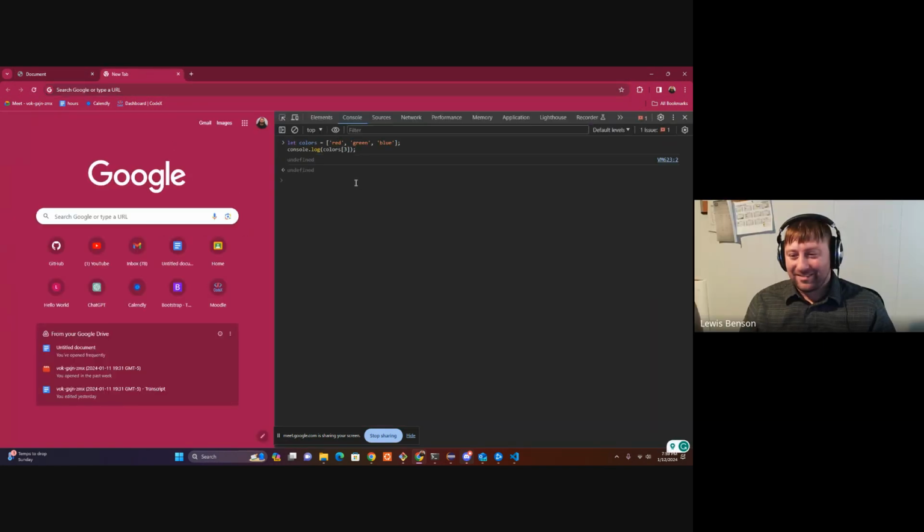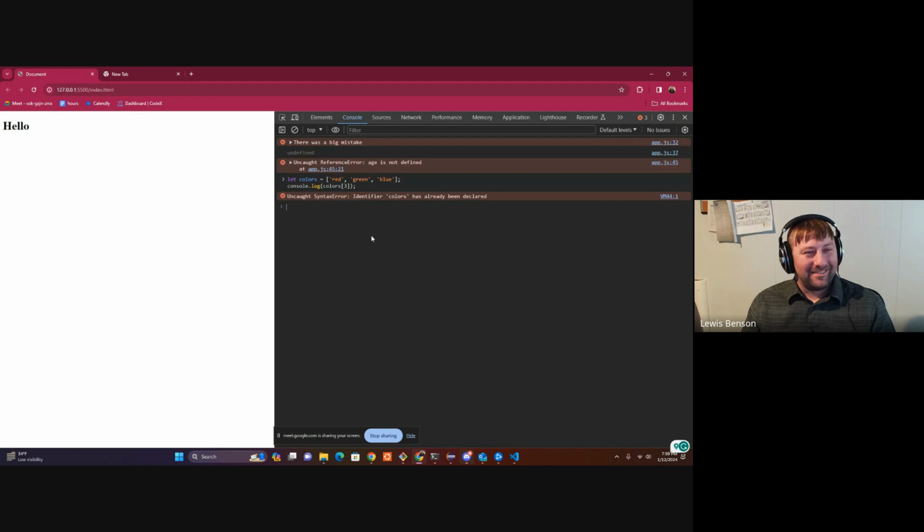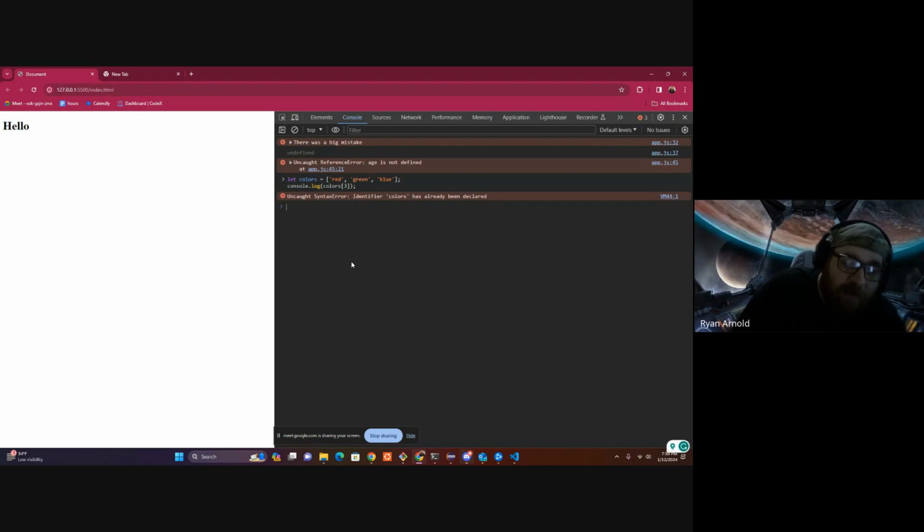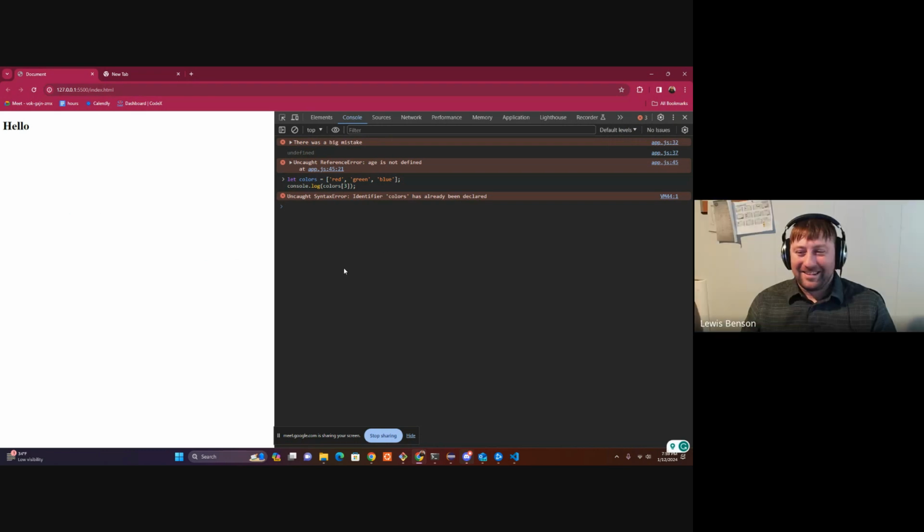There we go. Undefined. Yeah, there it is. Yeah, that threw me off. Yeah, that's because the script ran. That threw me off for a second because I forgot that arrays start at 0. Yeah, that was on purpose. But yes, that is not going to be blue. It's going to be nothing because we didn't define a fourth element within here.